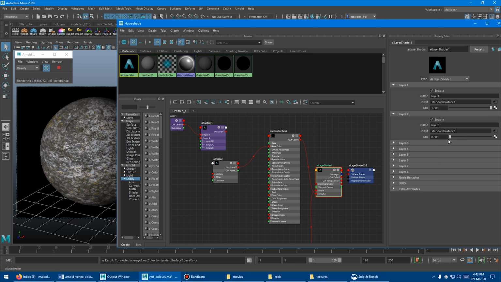Okay, and so the way that you make a blend material, a layered material, is you create a layered material inside of Arnold. So same thing, I'm going to press tab, and what is it? AI layered shader. And the layer shader is kind of the same as what the definition would be in Maya. It takes inputs that have the different layers, and each one of those layers can be a different material.